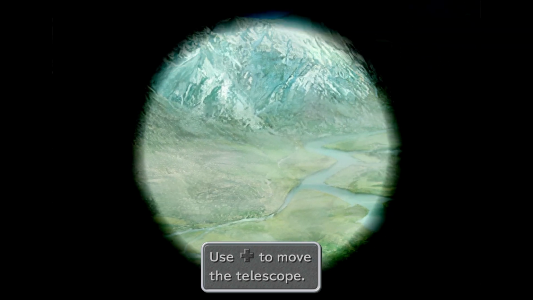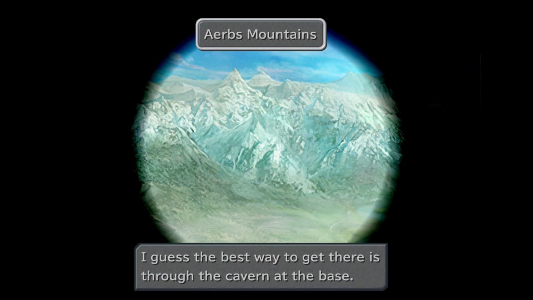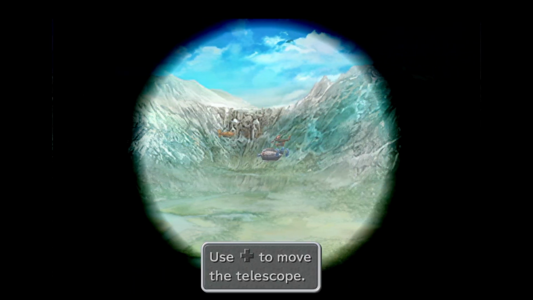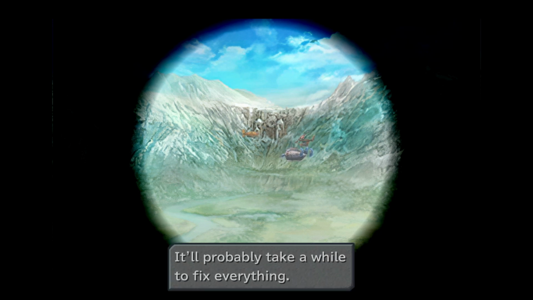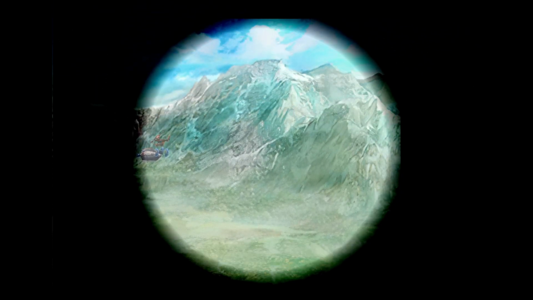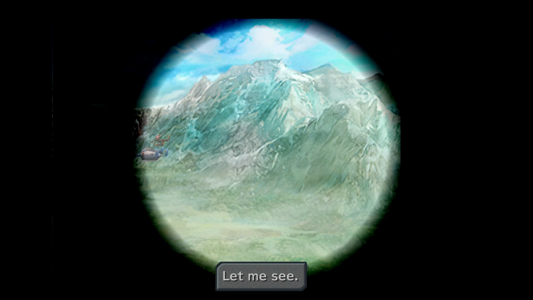Marshland. Oh. Arabs Mountains. Those are the mountains that surround Burmesia. I guess the best way to get there is through the cavern at the base. Is that like a battle? South Gate. Oh, there's the South Gate. I wonder if they've started repairing it. It'll probably take a while to fix everything. Alexandria's beyond those mountains. I bet they're looking for us. Let me see.